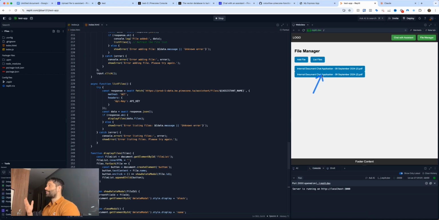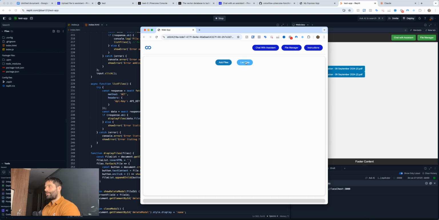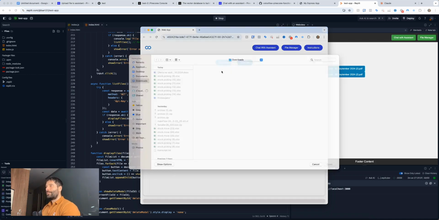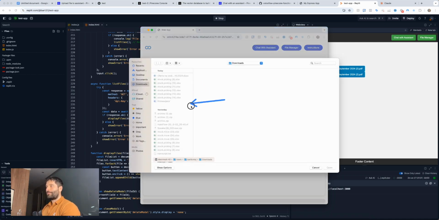But I actually don't like that. I would prefer it to just be added and a message to be shown saying, hey, successfully added. So for example, over here, if I click List Files, but then I click back into Instructions and back into List Files, that disappears. So that's an actual functionality that you have to code up. And for Add Files here, when I click this button, as you can see, a lot of my stuff is grayed out, so I cannot actually add anything.